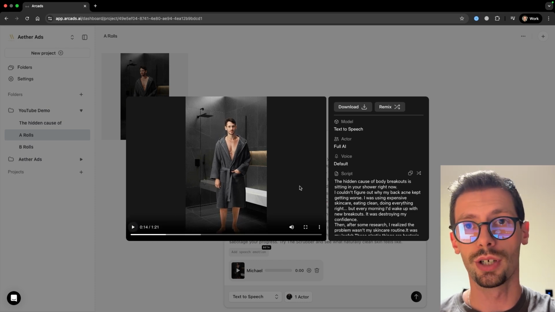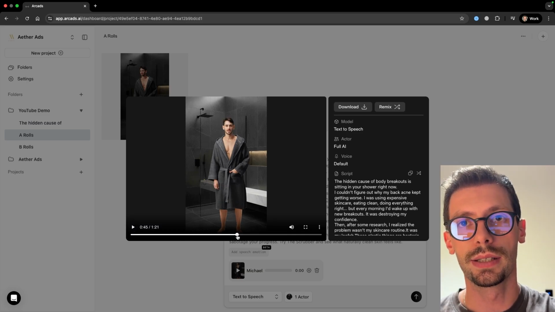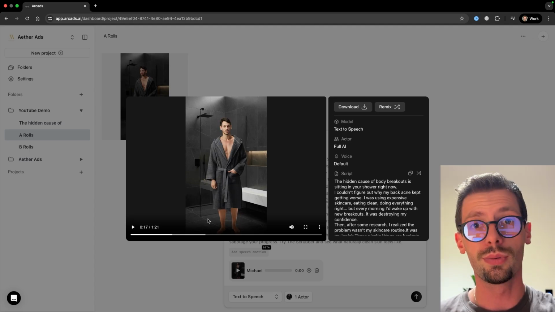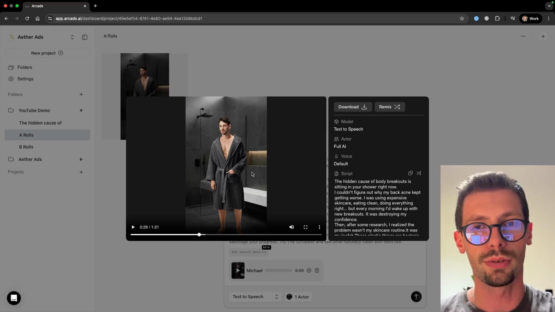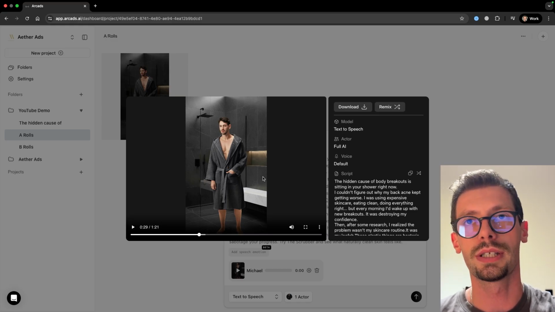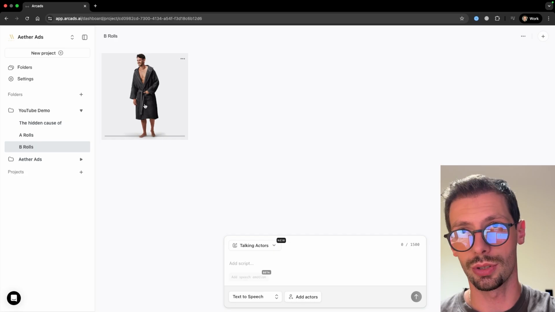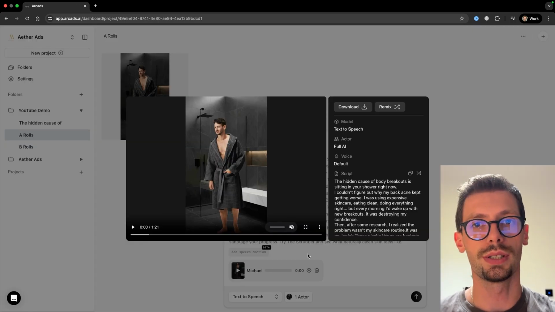So you can see we have this guy in the shower who's actually talking, which is amazing. Now, one thing is, of course, if we just run it as it is now and he just stands there and talks and kind of does the leg movements, it would be a bit weird and evident that it is AI. So the way I recommend using these kind of A-rolls is actually, first of all, taking the voice and using it as the AI voiceover, as a mostly natural voiceover, definitely more natural than the classical TikTok voice, and then taking these A-rolls and actually mixing it up with B-rolls that you can either even generate here, as I've just shown you, but also ideally with filmed B-rolls so that people can actually see your real product.